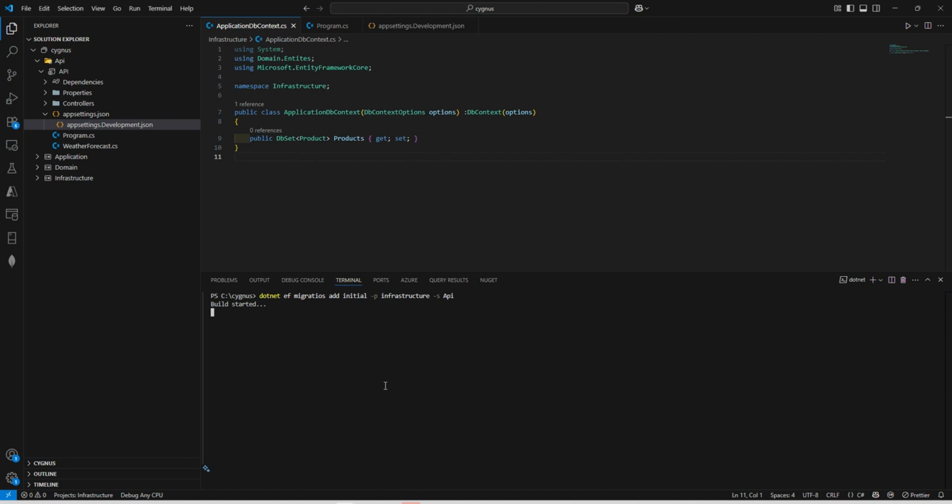When we run the migration command, the tool will generate C# migration files based on our entity classes. Okay, now there's going to be an error. Actually I spelled migration wrong, so yeah, migration.